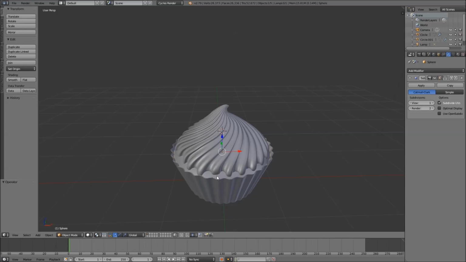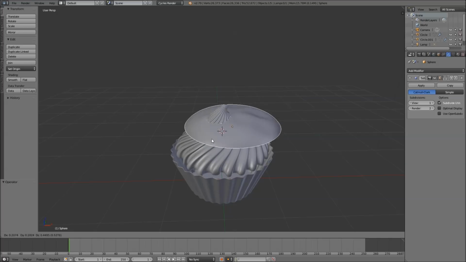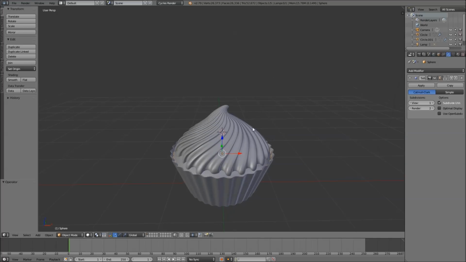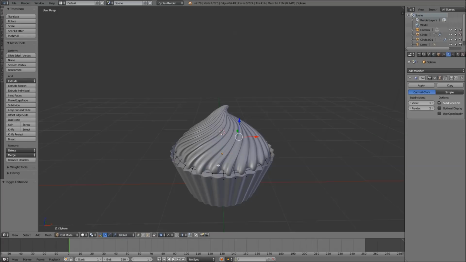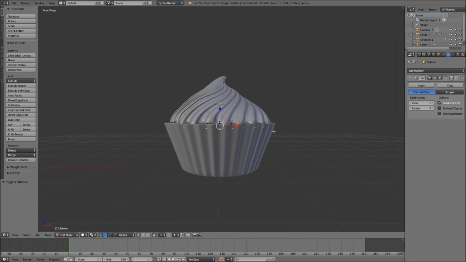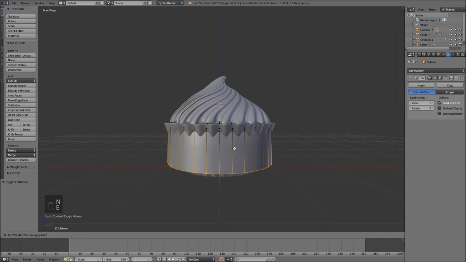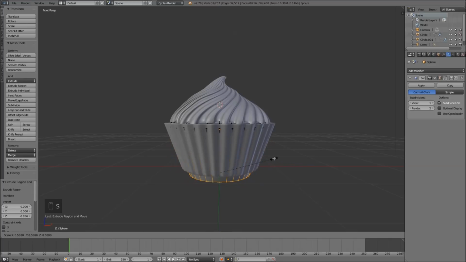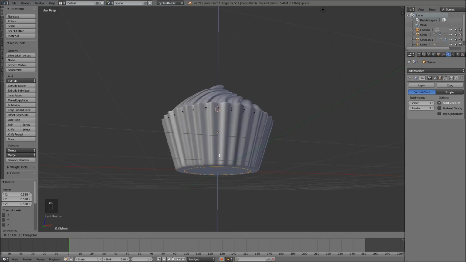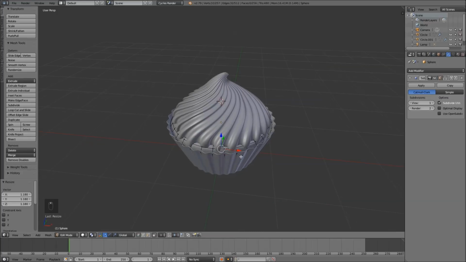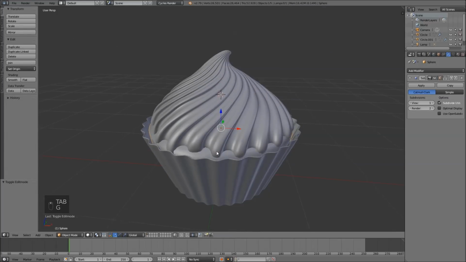Going over here, let's select the cupcake, which is this right here. And actually, it's looking more like a pancake right now because I forgot to do one simple little thing in the first part. So going into edit mode, let's alt right click this edge loop or vertex loop here. And going into front view, 1 on the numpad. Let me turn on my screencast key for you guys too. E to extrude, Z, bring it down, and then S to scale it in. And just bring it in there and then scale it up and something like that. So that now you have an actual cupcake looking thing.